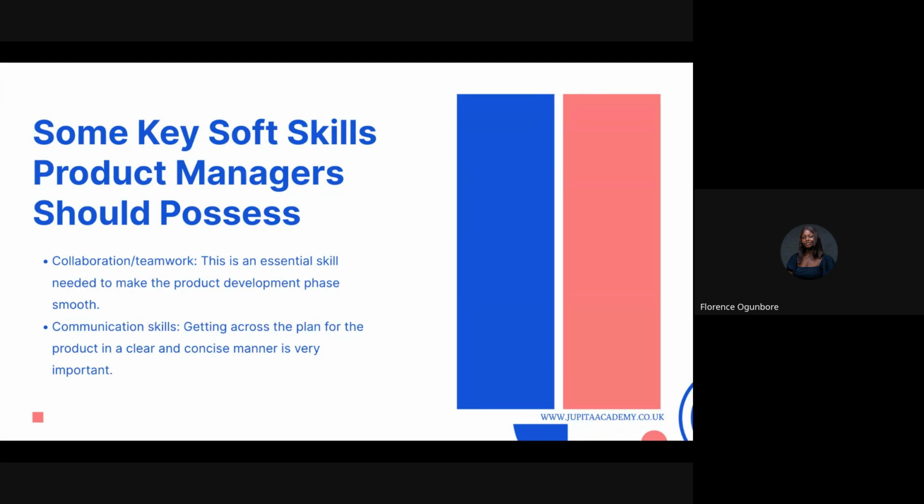For some product managers in this part of the world, we also act as a scrum master during stand-up. So you are there at stand-up, getting status updates. That's one communication skill. Documentation is another communication skill. The verbal and non-verbal communication as a product manager is very essential because we want to convey what we are doing to everybody, including our customers, in a very concise manner. It is always important because if there is a break in communication, it can be a blocker and it can cause a delay in what we are trying to do.